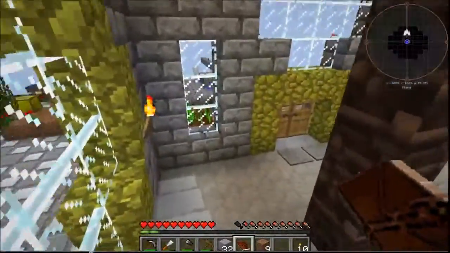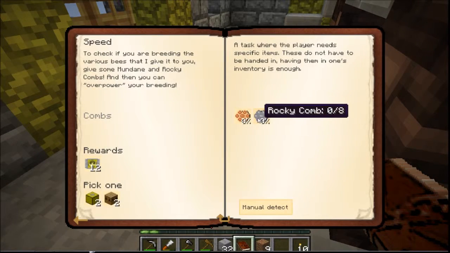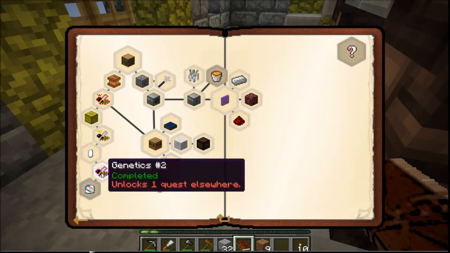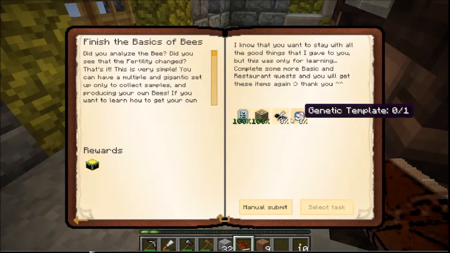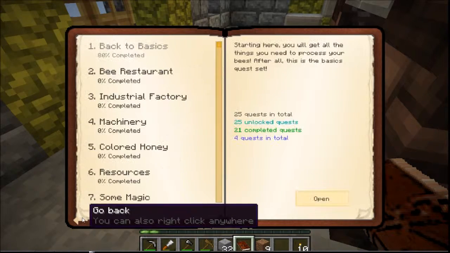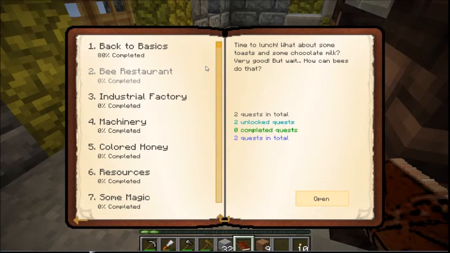Okay. So where are we at now? So I'm collecting 4. I've not done much of this anymore. Because these are new I've got rocky combs. I put them away or whatever. Mundane combs. I don't know where you get mundane combs from. I'll have to look at that. Finish the basics. This is the one I can't finish because for some reason the game's being funny about it. I've got Bee Restaurant, which is I think 30 of each. 32 of each maybe?